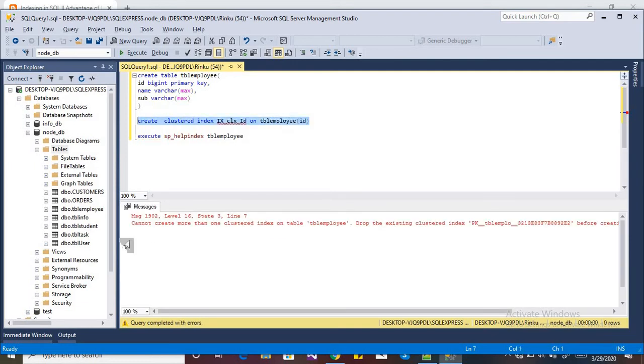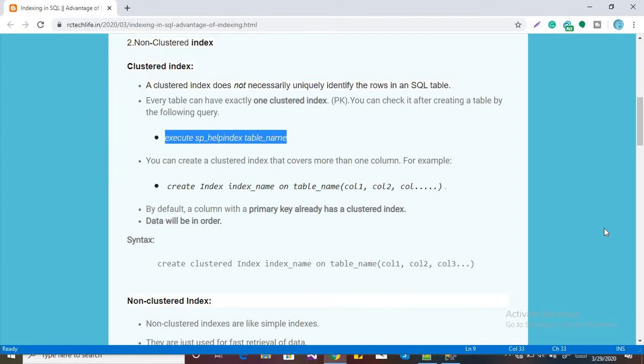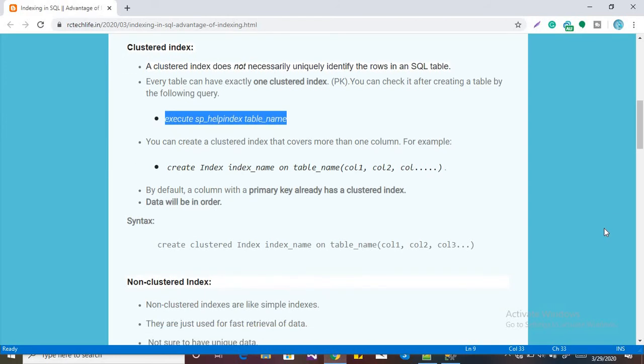Yeah, it shows that you cannot create more than one clustered index on a table, because we have already seen the default index has been created. So it says to first drop the existing index, then you can create. So it is confirmed that we can create only one clustered index on a table, because it's stored physically.